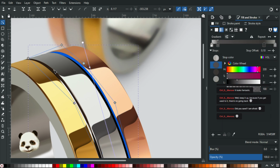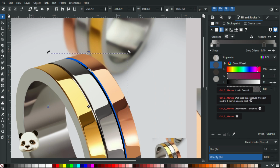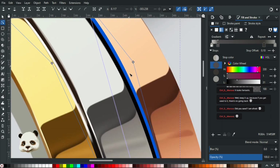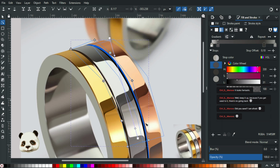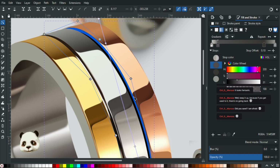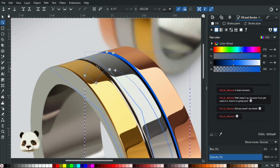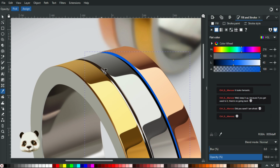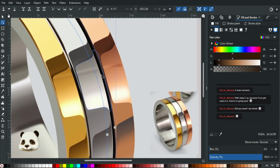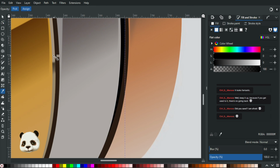So we're going to select this and make this the base. Oh, no, not that one. Oh, gosh. There's so many things happening. Did I select it? No. Oh my gosh. Okay, now we did. So this is gonna be our base color. Okay. And for this other one, we're going to select the same base color as we did before.